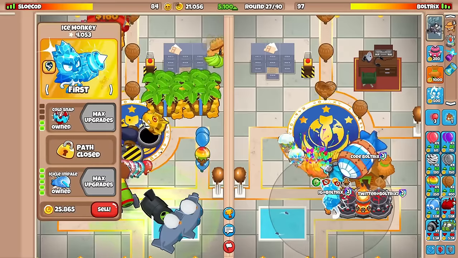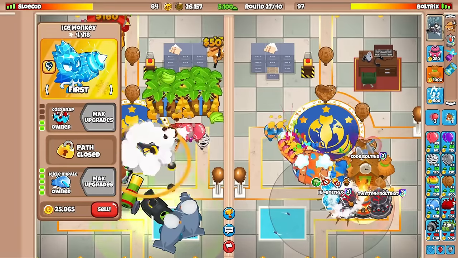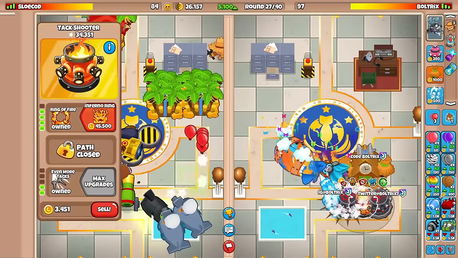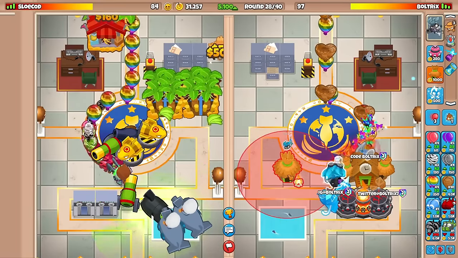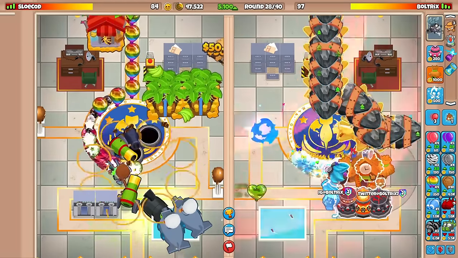But at least we do have, in fact, this set in stone. We do want to make sure that we go for the Inferno Ring once again. Primary Expertise. Oh, am I going to be able to afford these things, guys? I'm not sure. Oh, DDT is here.